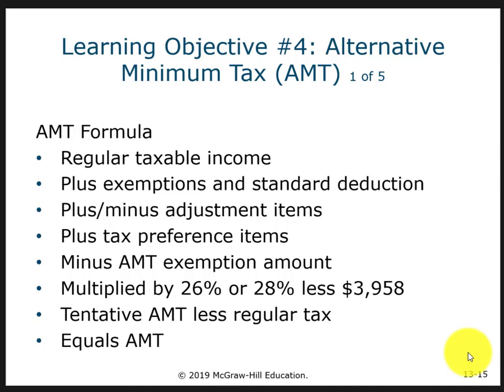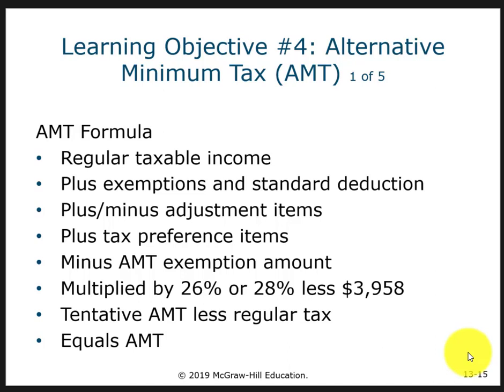So this is a separate tax system that requires us to go through a similar formula as a regular tax, except that we have a different set of deductions to try to minimize the impact of certain deductions that are common among those of higher incomes. So this is in theory to try to make the tax law and the tax rules more fair.